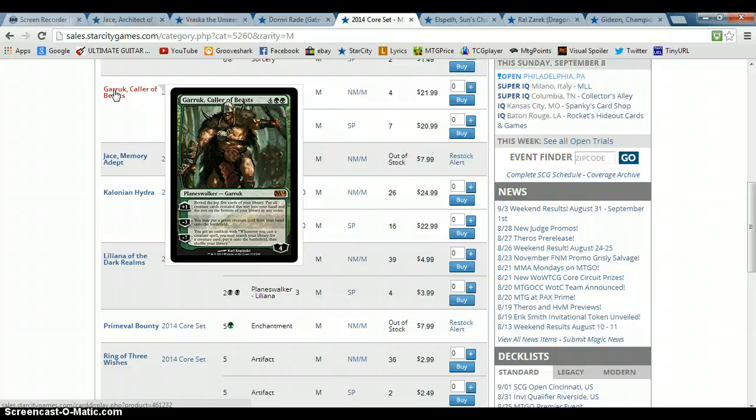Alright, next is Garruk, Caller of the Beast. Now, like always, Garruk is very good for some reason in Standard. Not for some reason, it's just always good. It has a converted mana cost of 6, which isn't hard to hit for a mono green deck, which this sees play in. That's 4 colorless and 2 forests. Its +1 is reveal the top 5 cards of your library, and put all creature cards revealed this way into your hand, and the rest on the bottom of your library in any order. So what do you want in a green deck? You want creatures. I mean, that's a crazy +1. That's very good.